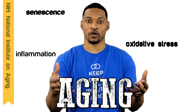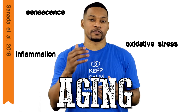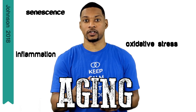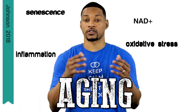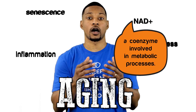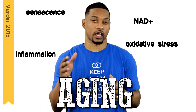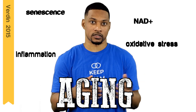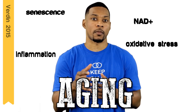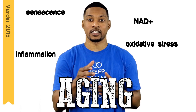Inflammation also plays an important role in the aging process. A chronic pro-inflammatory status is a prevailing feature of aging. This article argues that aging is marked by a systemic decrease in NAD+ across multiple tissues. NAD+ is a co-enzyme in our cells that is involved in hundreds of metabolic processes. NAD+ levels have been reported to decline during aging and age-related diseases. Recent studies have shown that raising intracellular NAD+ levels represents a promising therapeutic strategy for age-related degenerative diseases and increased lifespan.